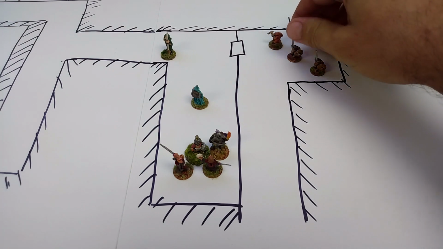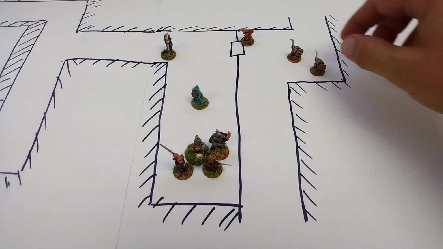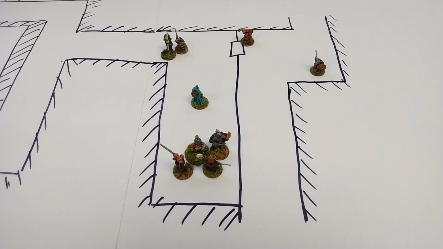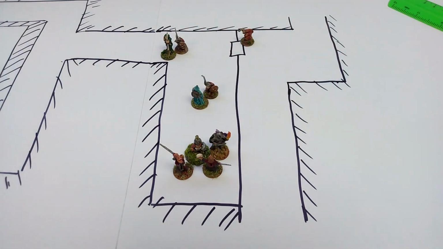This cultist is going to move to here as his free action and open the door as an action. So the door is open. This one can move 6 inches. He's going to come to contact with him. And then this guy is going to go 3 and 3. He's going to come into contact here. So they're each going to get to roll 1d6 attacks.